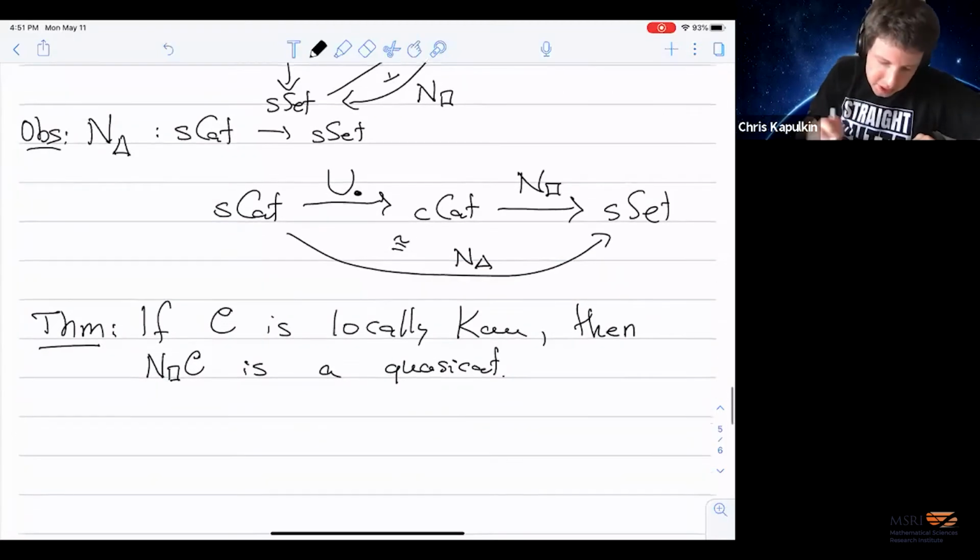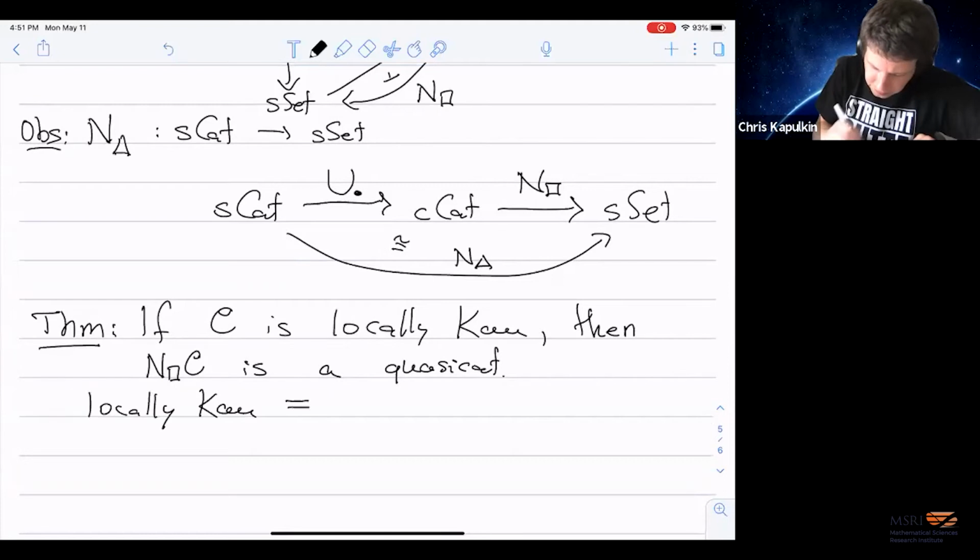Okay, so first, let me remind you, locally Kan means something very simple, right?